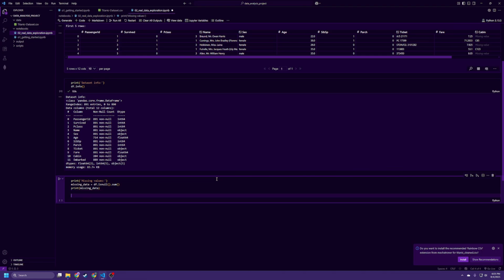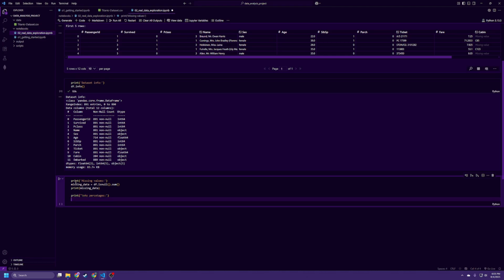And then the next part is retrieving the percentage of the missing data. So we'll do print, parentheses, quotations, backslash n, percentages.